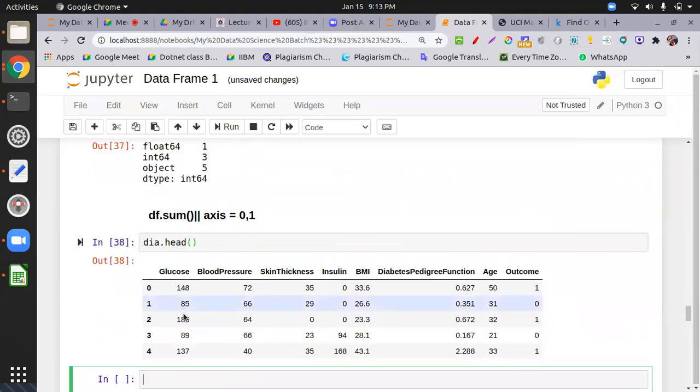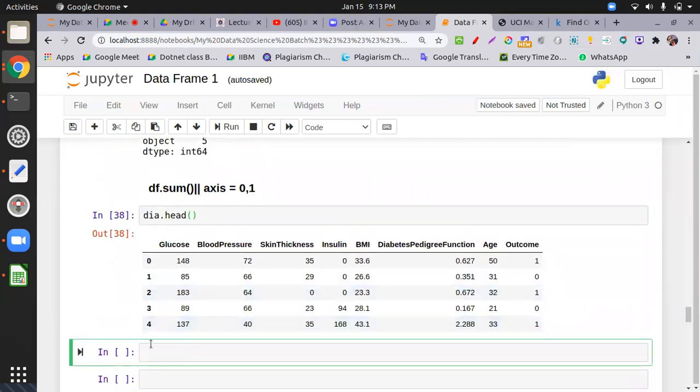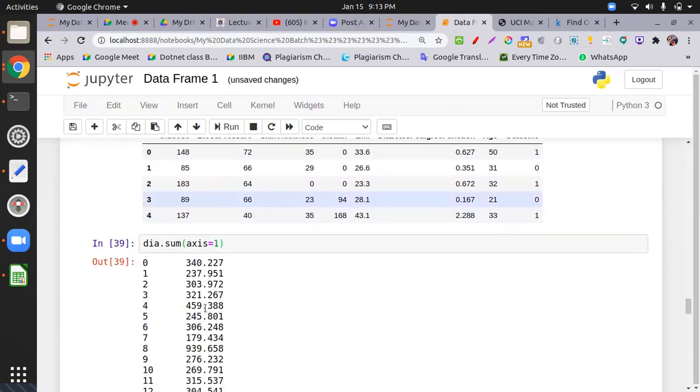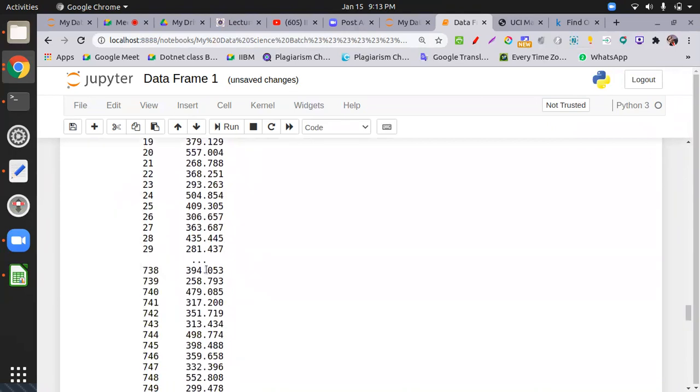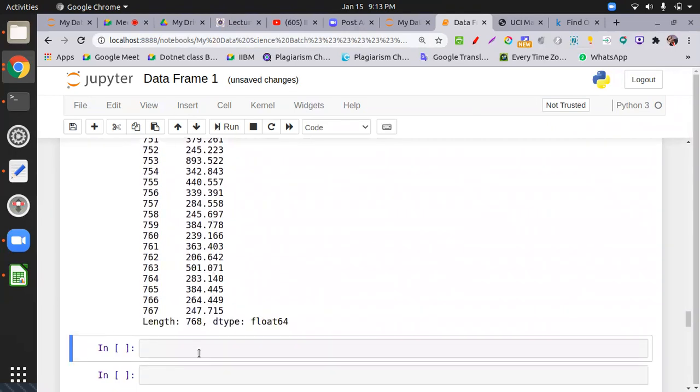Okay. So what I do over here, dia.sum with axis equal to 1. When you have axis equal to 1, so how many rows are there? That much entry over there. Top 30, bottom 30.